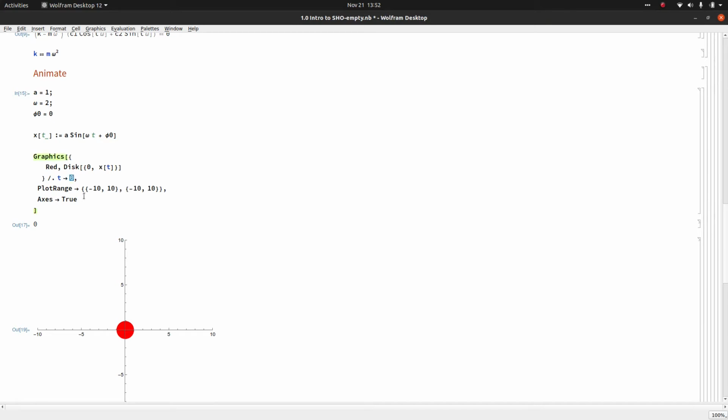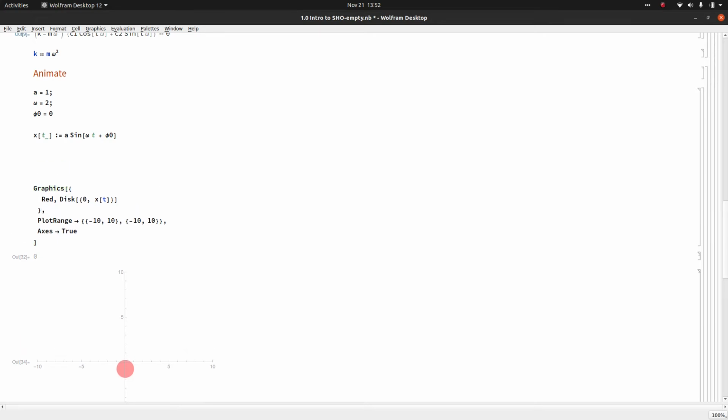And since it's a sine function, I'm going to just move this up just a little bit. Instead of t equals 0, I'll make it 0.1. You can see it moved up just a little bit. Let me increase it a little more. Moves up a little bit more. If I increase it a whole bunch, you can see it starts to go the other way because it's going up and down. So rather than having to plug in times at every step here, which is going to be a whole bunch of work, it'd be much more fun if I could just animate this whole thing.